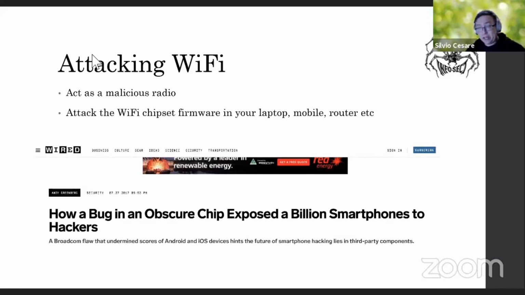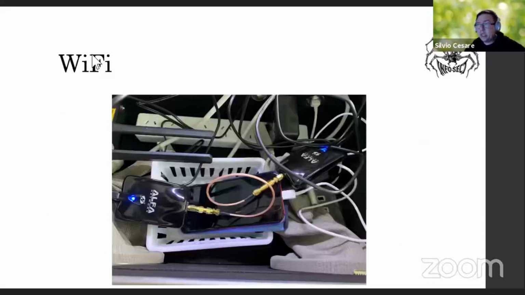In one particular attack, Broadpwn, or however they pronounced it, basically attacked the Wi-Fi chipset in 1 billion smartphone devices, attacking the firmware in the chip that handles the Wi-Fi communication. So not attacking the kernel, not attacking the application or userland space, but actually attacking the firmware running on the chipset that handles the Wi-Fi communication that talks to your kernel and your operating system.